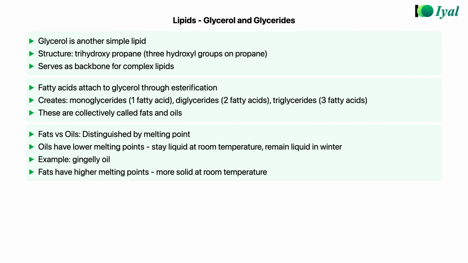Now, what's the difference between a fat and an oil? It's actually pretty straightforward. It depends on the melting point. Oils have lower melting points. That's why gingelly oil, for example, stays liquid in winter. Fats have higher melting points, so they're more solid at room temperature. The difference usually comes down to the proportion of unsaturated fatty acids.